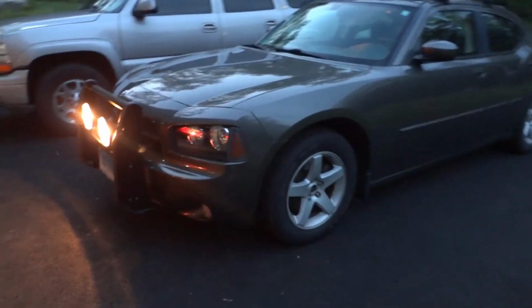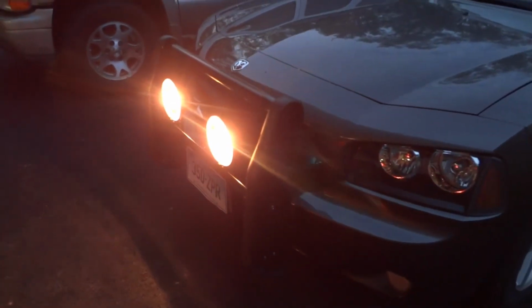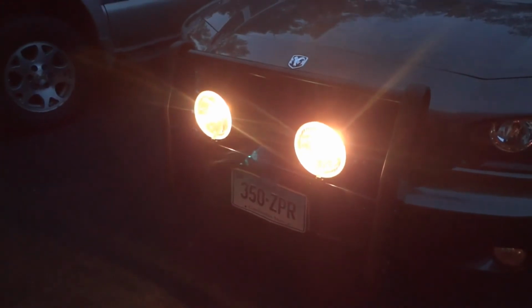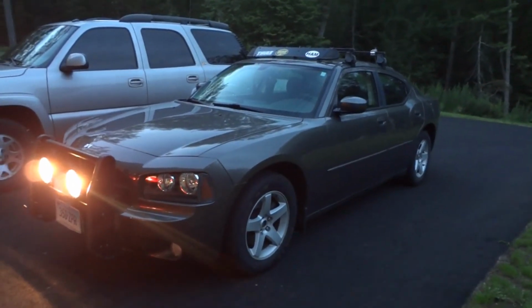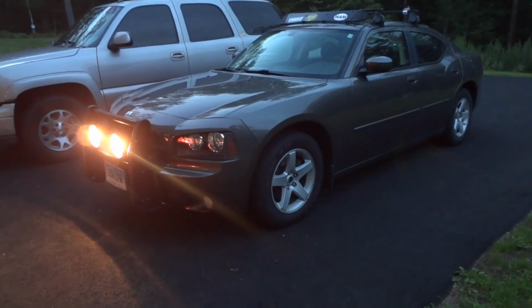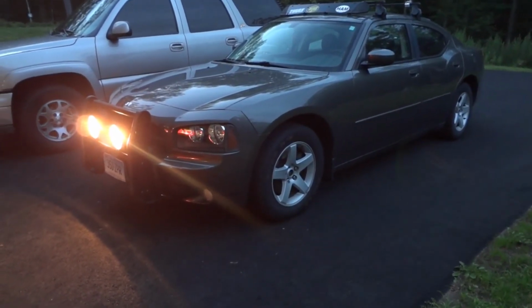So here's what the car looks like with the lights on. You can see they're halogen, so they're not that annoying bright white of the LEDs, but they are pretty bright and should serve him well. So with the new push bar on the front, the auxiliary driving lights, and the Thule rack up on top, if you're not paying attention, you'll end up mistaking this thing for a police cruiser. When my buddy's driving down the road, people are getting out of his way these days.